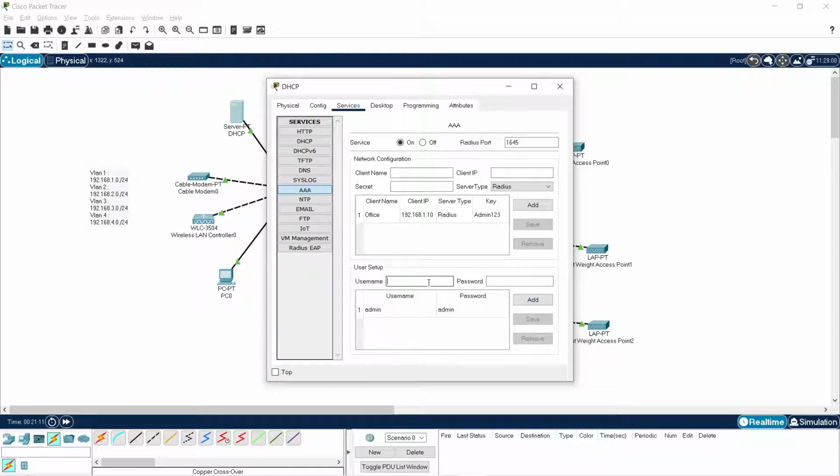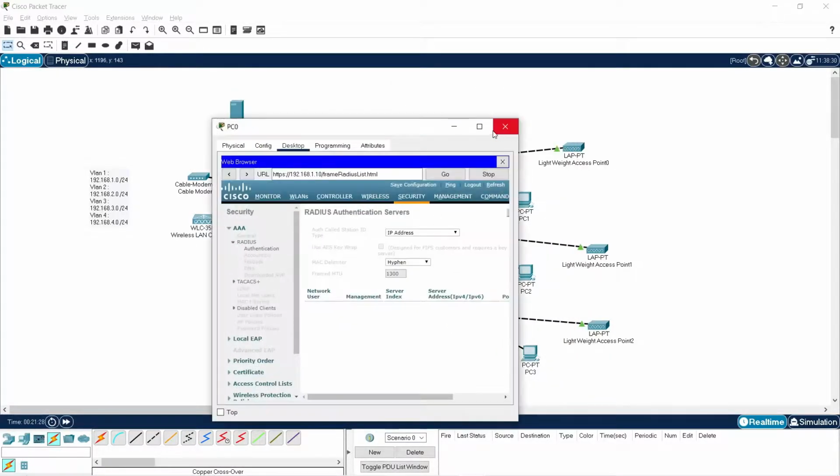We can add, for example, engineer and engineer, I don't know, 123 as password, something like that. This will be like our repository of all of the passwords. And this is on, so we're going to close that one and come here.